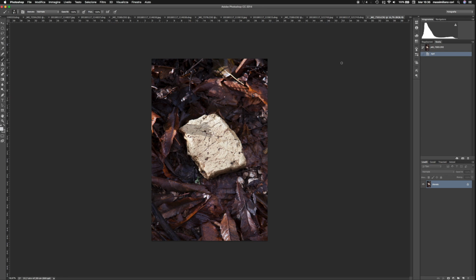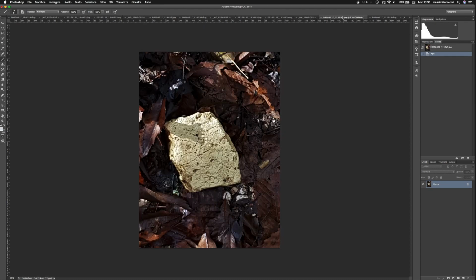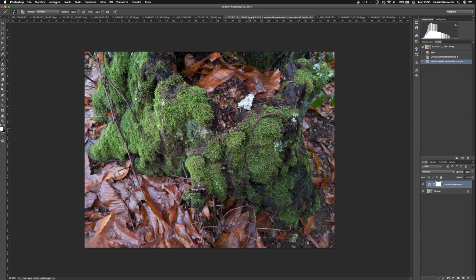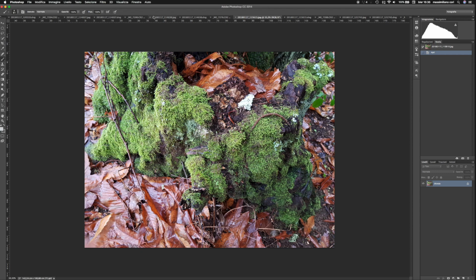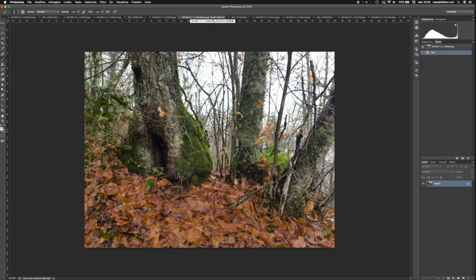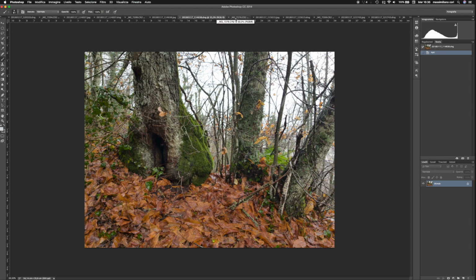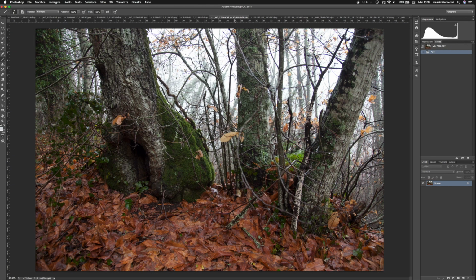About the white balance, I didn't really change it. I put it on automatic, so maybe the colors are a little bit different. Let's see the other, because this is zoom and it's not nice. The white balance is very different in this JPEG, darker. And also the colors look different, the colors of the leaves, compared with the white balance of the Canon. Of course, I didn't do an accurate white balance with a card or something like this.